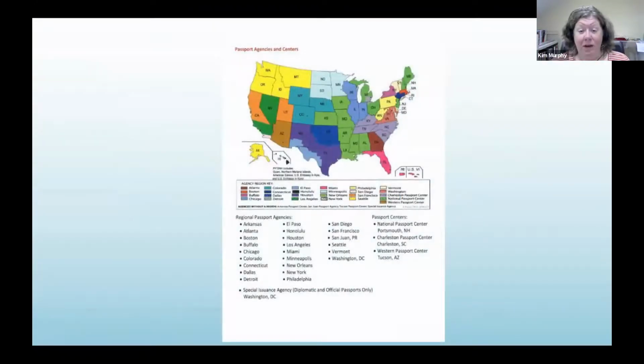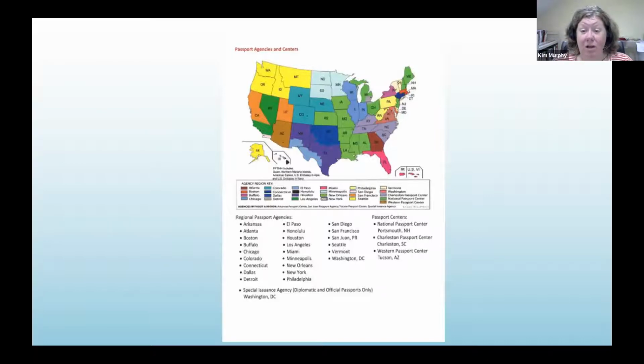Oh, here's my map that I was talking about earlier. Like I mentioned, I do have Terrence Madigan online with us today. He is overseeing the Chicago agency, which oversees all the applications coming from Wisconsin and Indiana. So if you can imagine, that's an awful lot of applications just coming through the Chicago facility. And you can kind of see the color blocks. They only have so many agencies overseeing certain states, and I'm sure that they organize this a little bit by population.